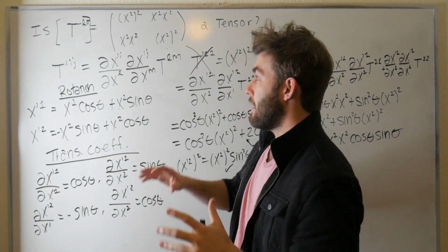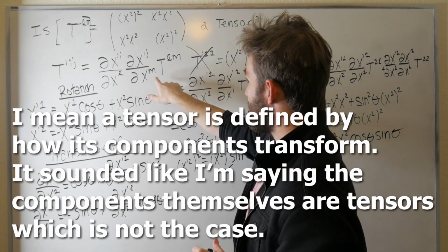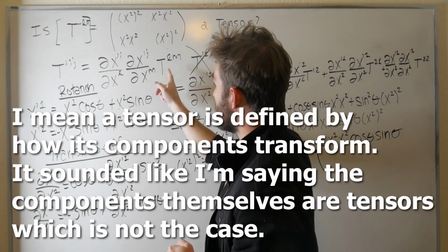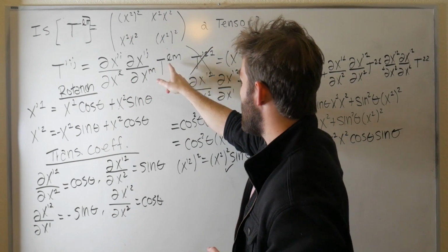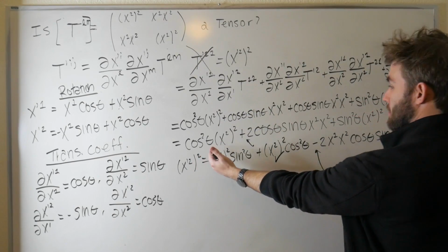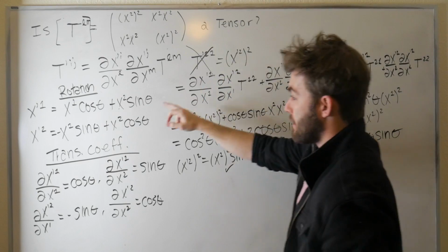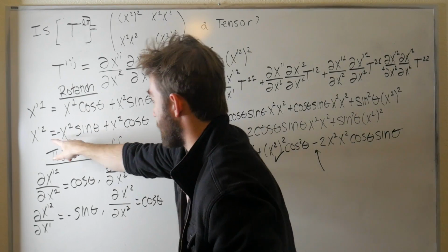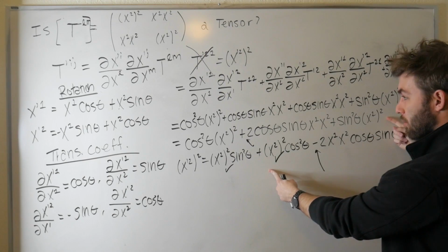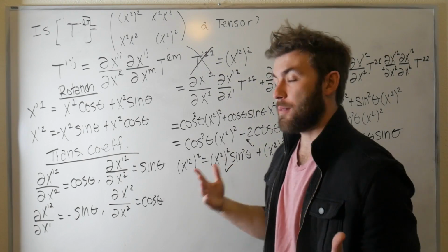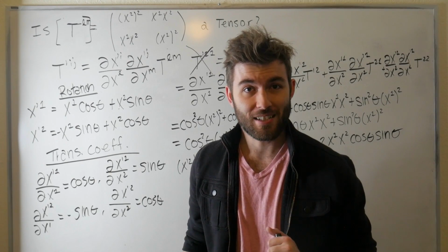So, to recap, an object is a tensor if its components transform as tensors. What we did is we took the first element of this matrix and did an orthogonal transformation, more specifically a rotation on it, and expanded it. That's exactly what this term is here. And then we took the primed frame and expanded that, which is what this represents. This is just the primed transformed coordinate. And we showed that the left-hand side does not equal the right-hand side, therefore this matrix's components do not transform as tensors.